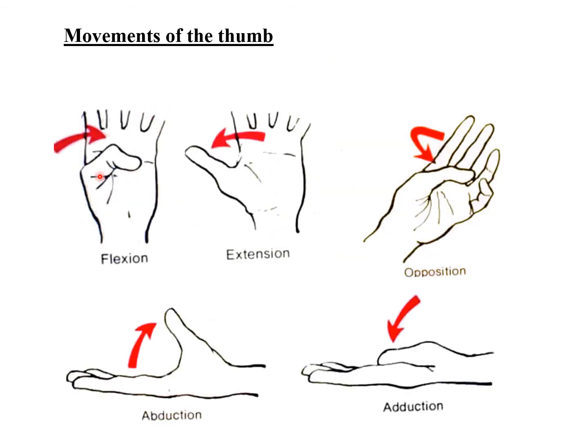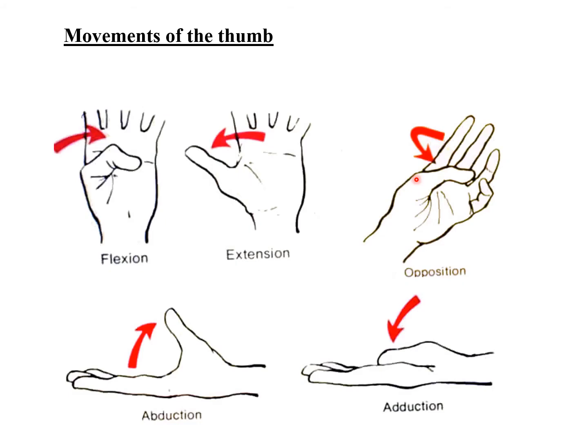For the thumb, if we move the thumb towards the palm, that is flexion. If we stretch it up, that is extension. If we touch the little or other fingers, like we are counting the fingers, so we can touch the thumb with this finger, this finger, this and this. That is counting. So that movement is known as opposition.